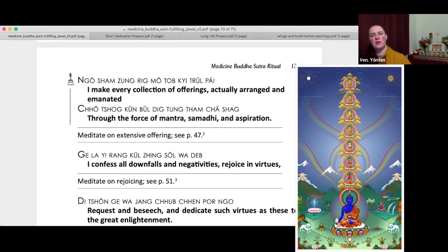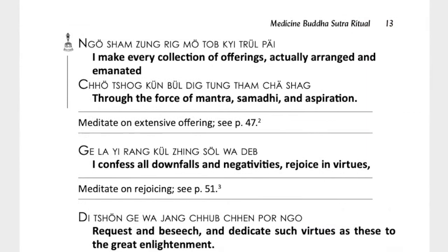I make every collection of offerings actually arranged and emanated through the force of mantra, samadhi, and aspiration. Take a moment to visualize all the offerings and everything you can imagine. Purest water, most beautiful flowers, the most pleasant scents, beautiful light, perfumes and feasts, the best music. Visualize and offer, and think that it generates special uncontaminated bliss in the holy minds of the Guru Buddhas.